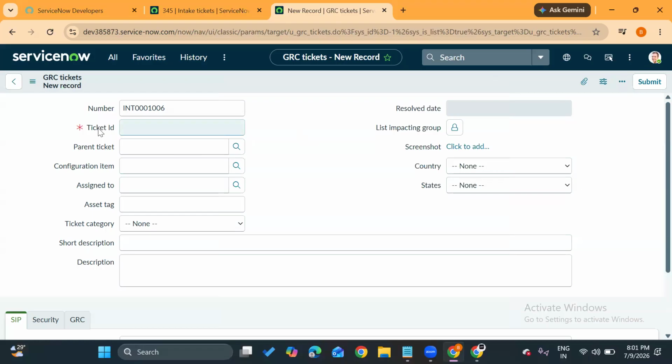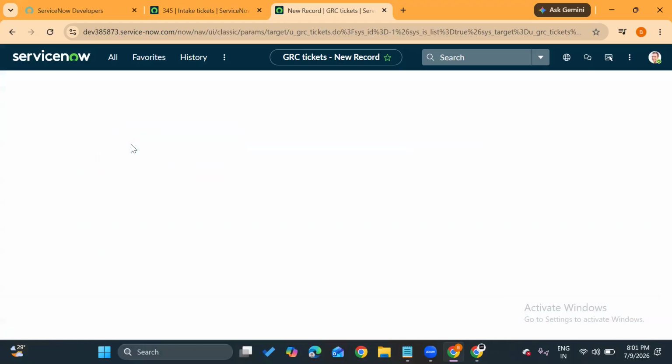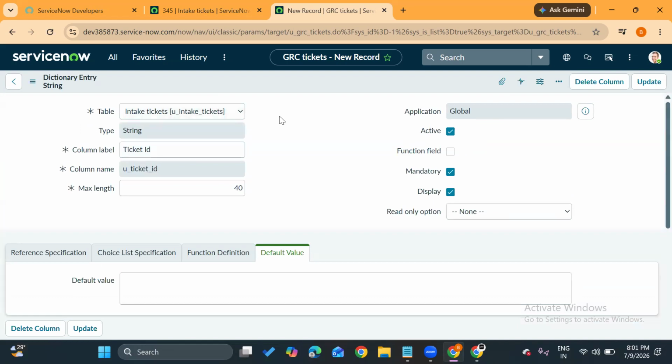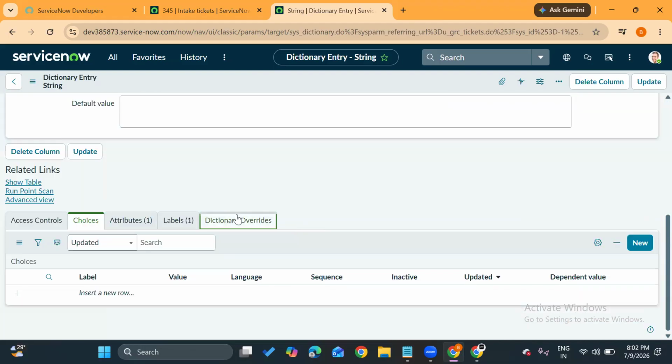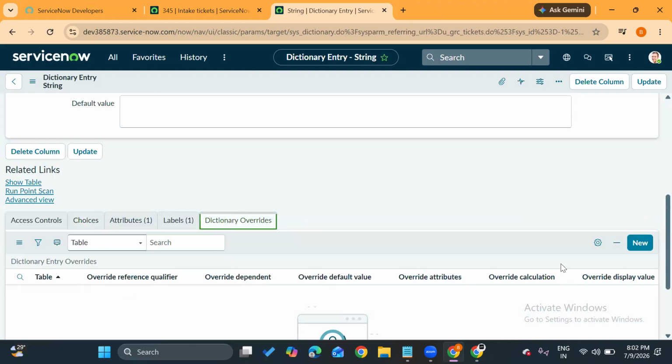If you want to remove the mandatory for this particular child, you need to go to the configure dictionary. Wherever you are going, it's the same. I'm going from the child. The same dictionary will open. So we should not disturb these checkboxes. If you want to avoid that configuration, you need to create the override.